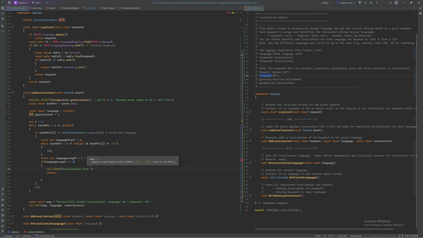File as no. Something like this. So yeah, here I can specify I want the asset file name with the extension, and the language somehow.